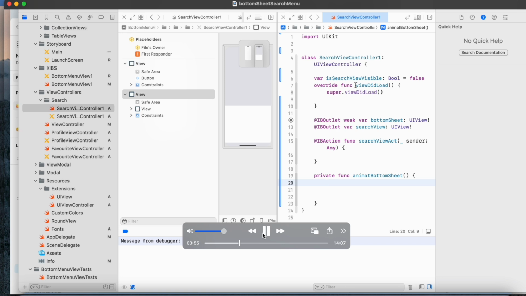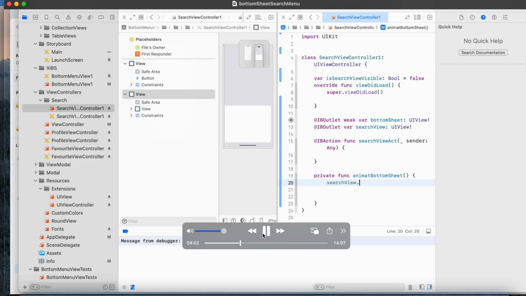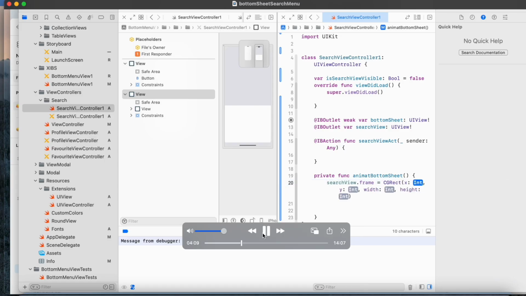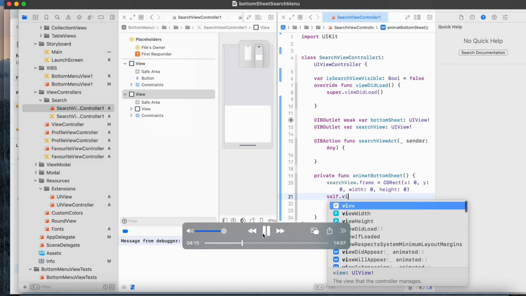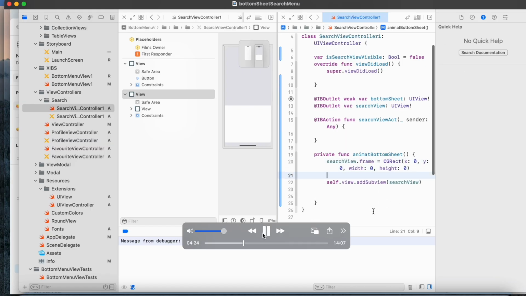Now I have to change the search view frame here initially, because that is the main one, right? At the current situation he is the main hero, so we will change his frames. Then inside him, one more multi-star character will come, that is the bottom sheet, which is also a UI view. He is also a hero, but he is present inside the main role character.